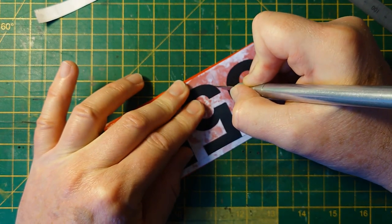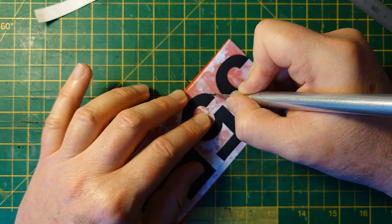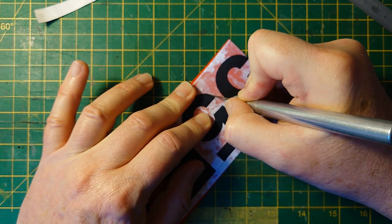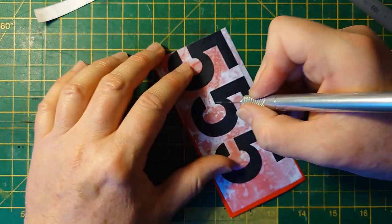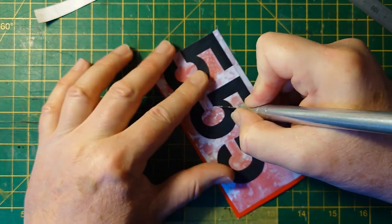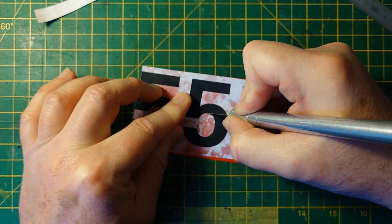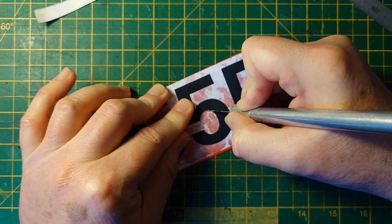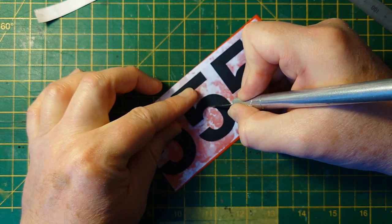You can buy, I suppose, numbers already cut, but not necessarily going to be the right font or the right height to suit the signage you want. Our signs are actually very old, and we don't know where the text came from, so can't buy it anymore. It's probably, oops, don't want that white bit there.